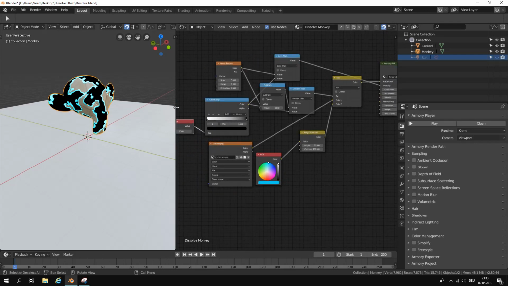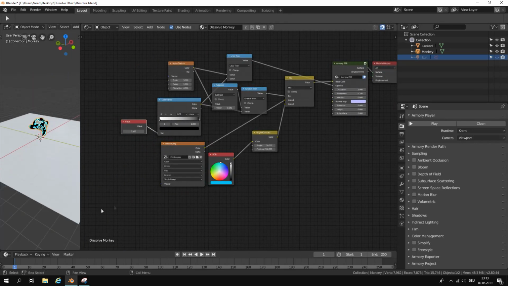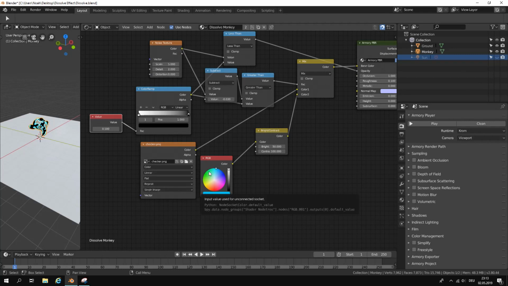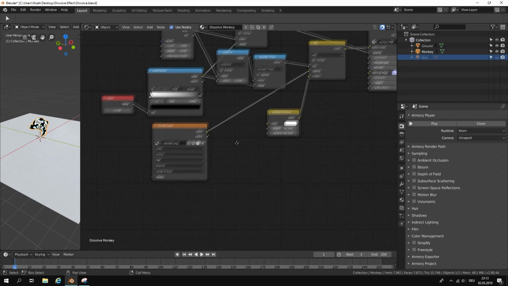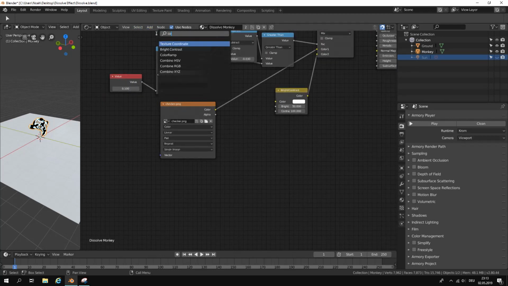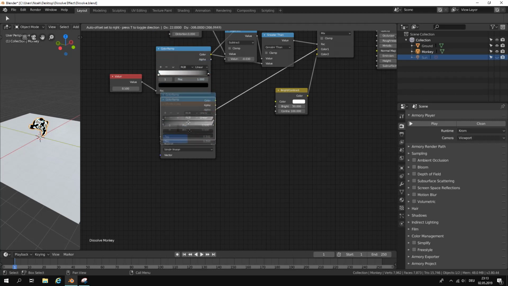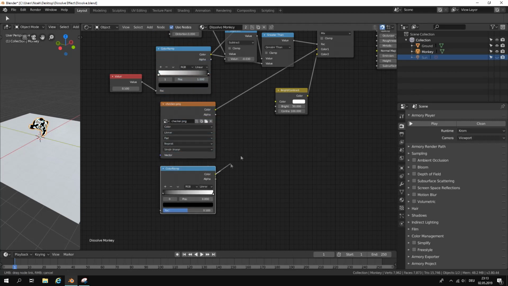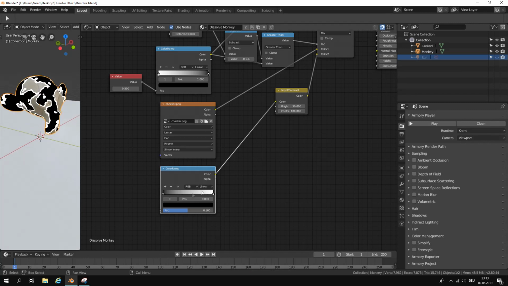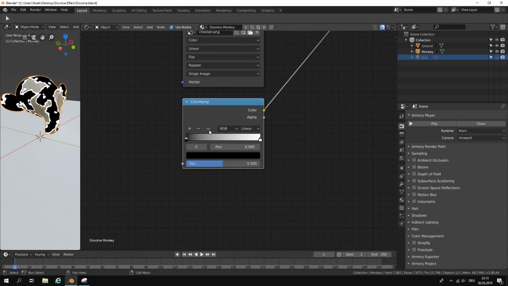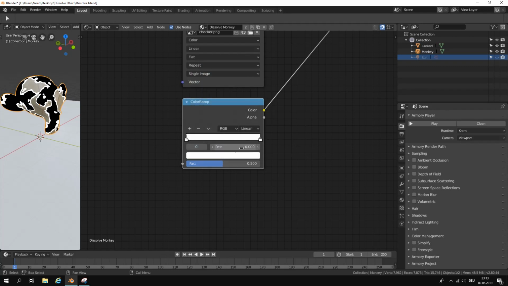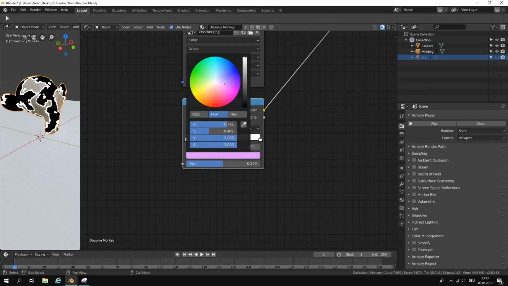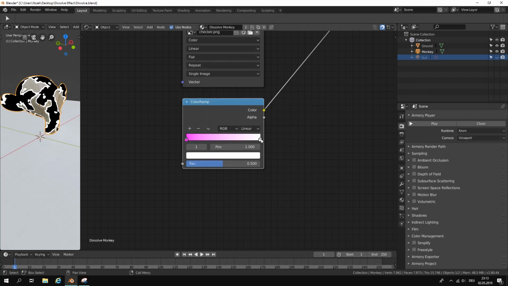We go back to the shader editor. For the changing, we have to remove the RGB node and instead add a color ramp. Connect it to the contrast node. By the black color, choose the color you want to have first. Here I choose pink. For the second color, click on the arrow and select a color you like.